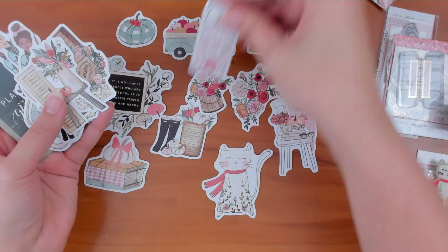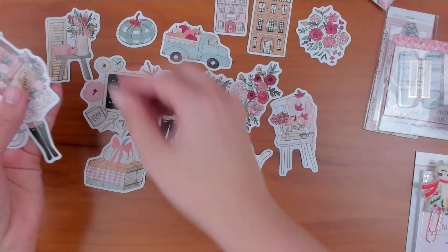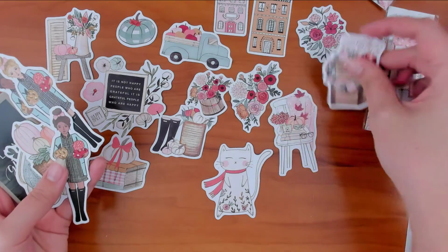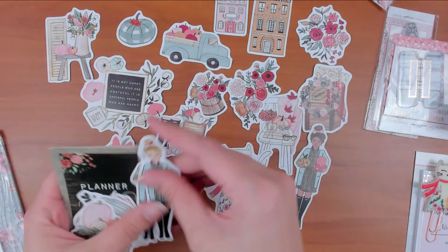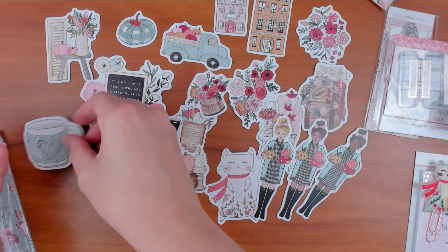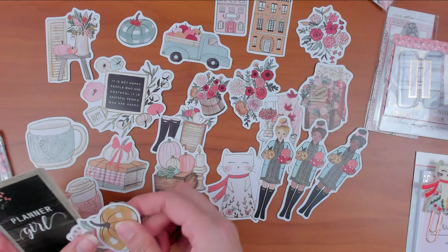And there's another little building or a house. And then here's like a little shutter and a vase and some more pumpkins. And then we have this market box that has like a wreath and some pillows and blankets on it. And then we have the girls. So she does them in all different skin tones. And then we have candle and pumpkins. We have a little cozy mug. Then we have another little like cozy to go mug. Making sure you guys can see a rose. And some more pumpkins.